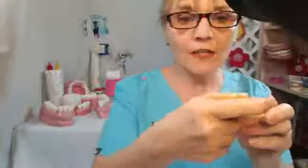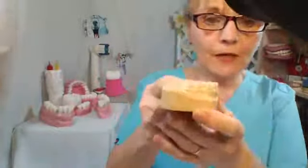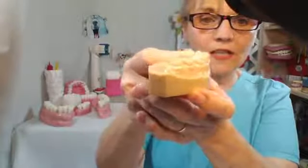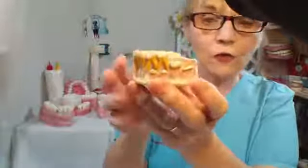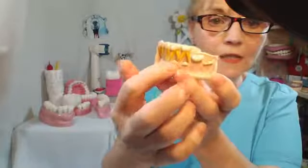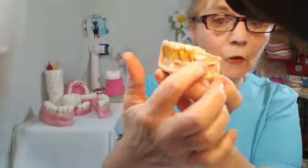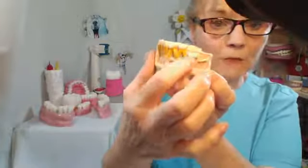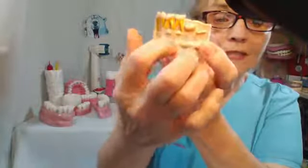So what you actually have, while you look in your mouth, let me get the light right on this, and you see teeth like this, what's going on underneath growing in your jaw is you've got your baby teeth. All these are your big second teeth and they're growing. And what happens here is these are your little baby molars, and the premolars of your big teeth actually use the roots of the baby molars to find their way.